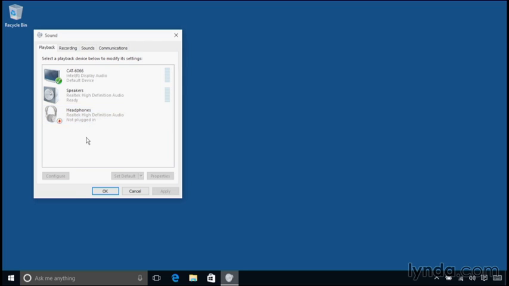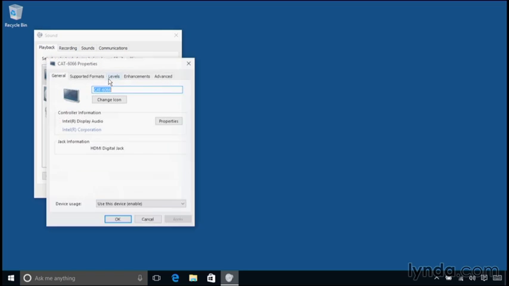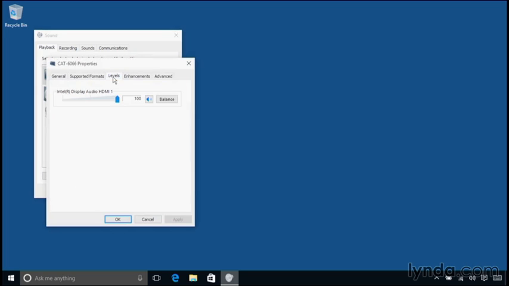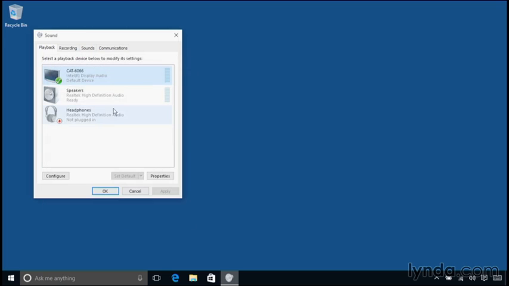So this panel is where you would come to adjust any specific settings related to those output devices. So I can double click on any of these output devices and I get some more options. And you might jump through these tabs. I can see some information about how audio works on these devices. Here I have a level control specifically for this output device and so on. I'm not going to make any changes here. I'm just going to hit cancel.